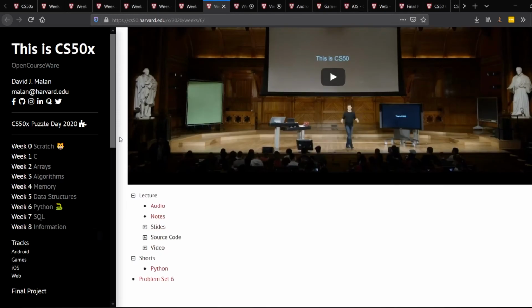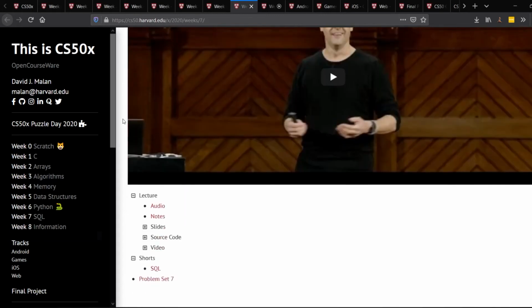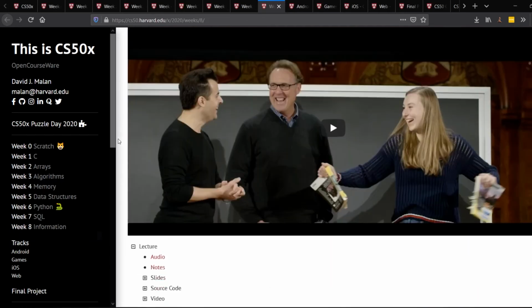From week 6 you will be learning what Python is, how to integrate Python, and what the similarities and dissimilarities are between a C program and Python. And in week 7 you will understand what SQL is, how you can understand the database architecture, and how to create a table, alter a table, and insert values in the table. So all these things you will learn in that week.